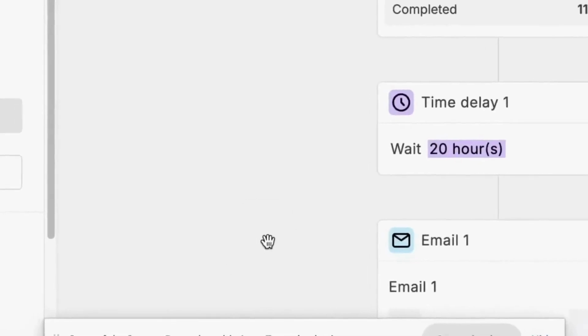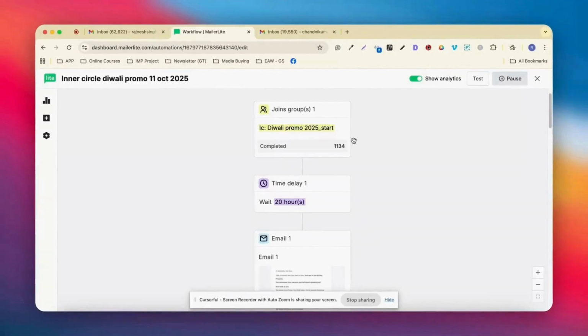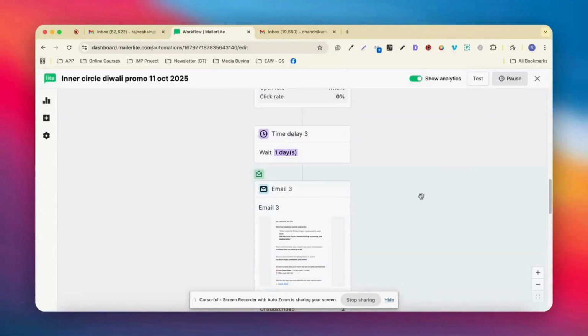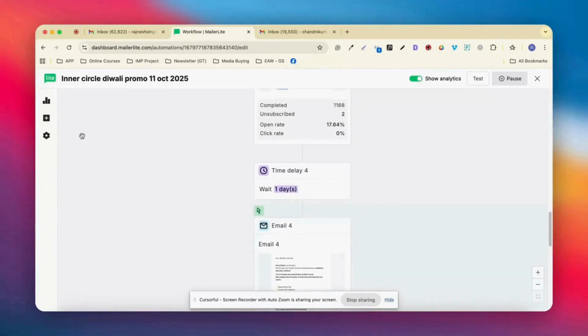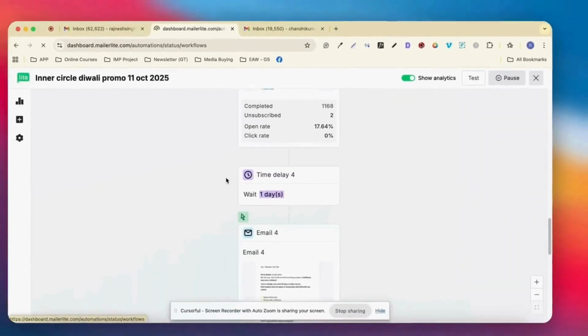Okay, you can see the stats of the automation, and then you can create the trigger point of the automation. You can add delays and emails. You can create if and else based conditional emails as well. So all the basic things which you want to do, you can easily do with these automations, and it will keep on running once you have set this.